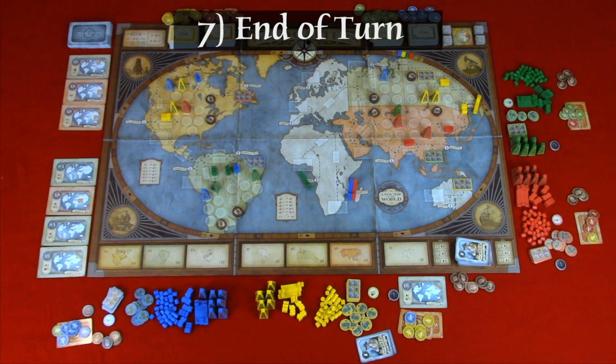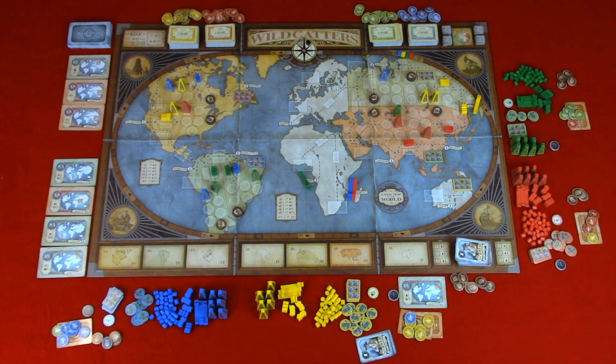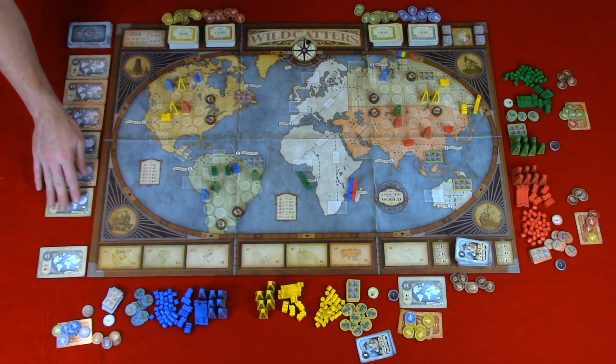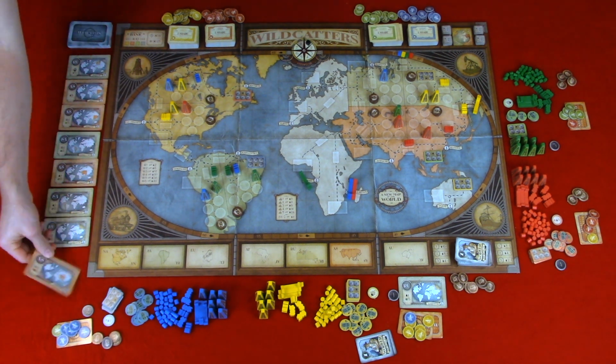Also during this step, for the active area, you can buy the consolidation chip for that area. You would pay the shares depicted of each color and gain the chip. Then finally, you would refresh the area cards. You would slide the cards up and fill in any missing spots.